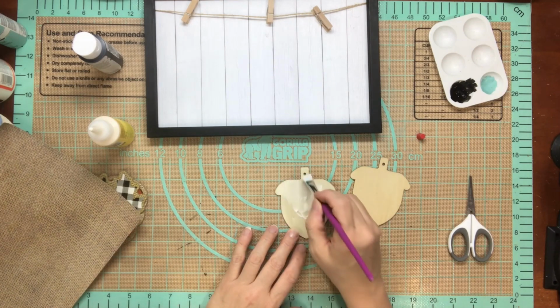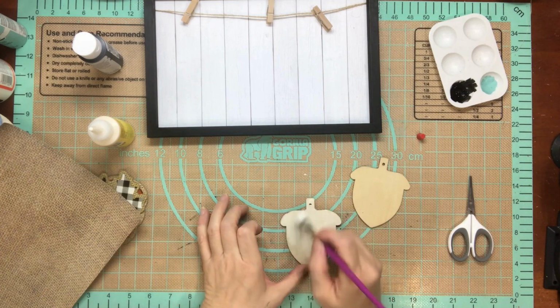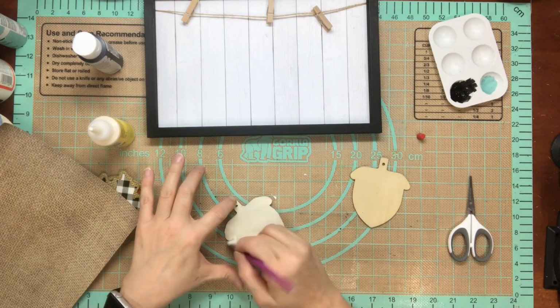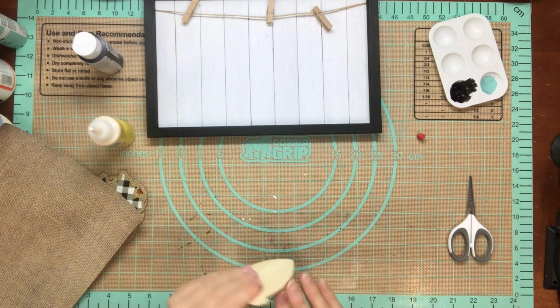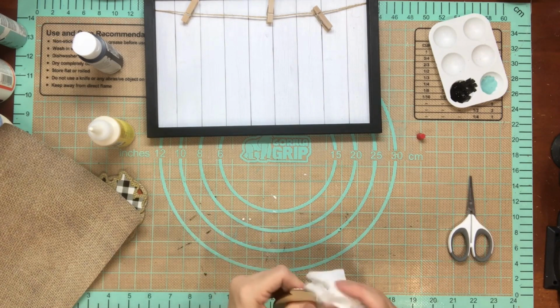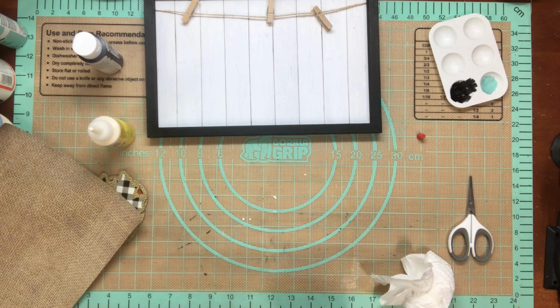And I just used my Silhouette to print it. You can just save it and print it, but I printed several, okay, trying to match the color of the ones that were already on there. And this is the closest I could find, but I just Googled an image and then they come up. And so now I've got these glued together, but of course they're warped.